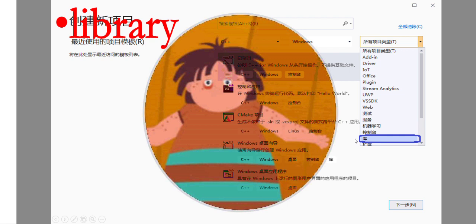We use WDK to develop our driver based on WDM. Don't care, we will build our stronger drivers in future. So in this step, we select Library.